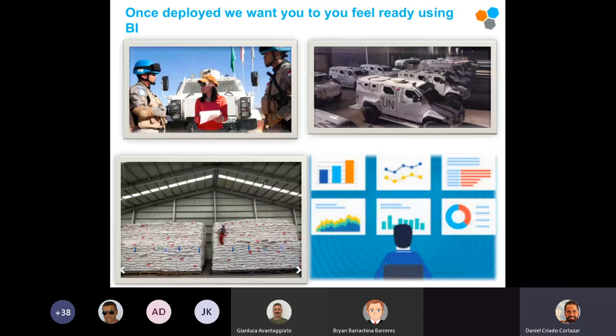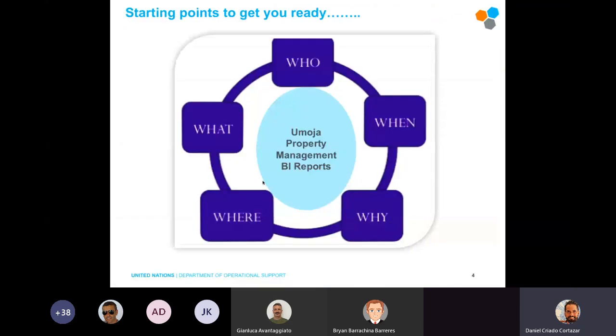And eventually, when you are leaving the mission after you finish your tasks, it will be a good idea to launch the BI reports again and see whether the posting transactions have been properly done. And from the equipment point of view, the inventory point of view, and the documents point of view, in terms of mission liquidation, everything is in the right place. So that's why we think it's important for you to understand how it works.